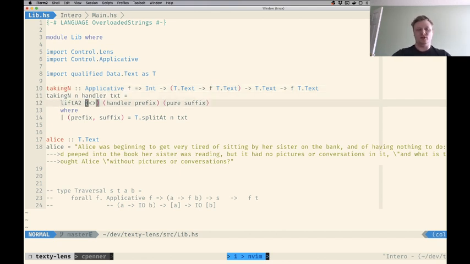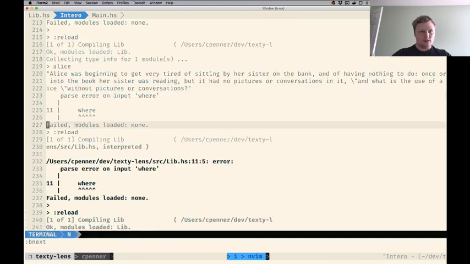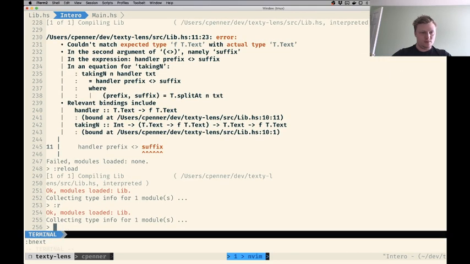So when we lift A2, we're just going to take whatever the transform text is and literally just append it here. But we could be traversing with, for instance, the list applicative, in which case we would get the, and I'll demo all of these. Actually, now that this is working, let's demo these. So, all right, let's reload. Perfect.